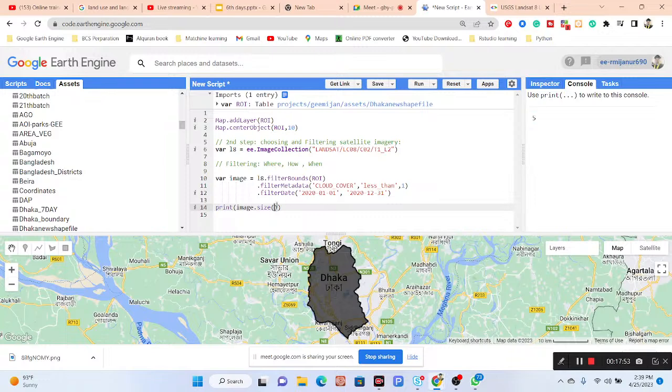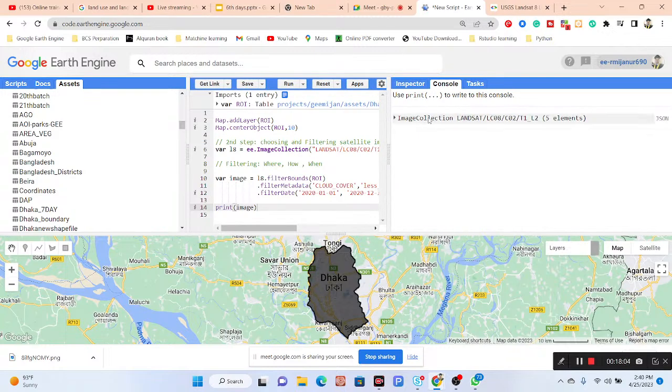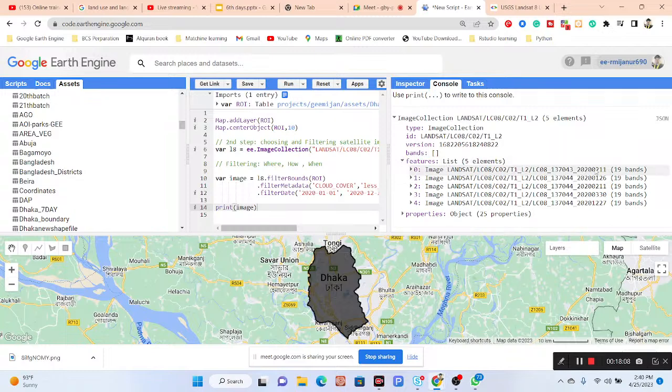And if you want to check the specific image time period, suppose you simply print this image collection and check, I can get all of the image acquisition times. You can see, simply click here and go to the features. So here I can see the first image is from the year 2020, 11th February, 26th January, 11th February, 30th March, 27th December. So I can get all of the image acquisition time periods, and each image has a total of 19 bands.